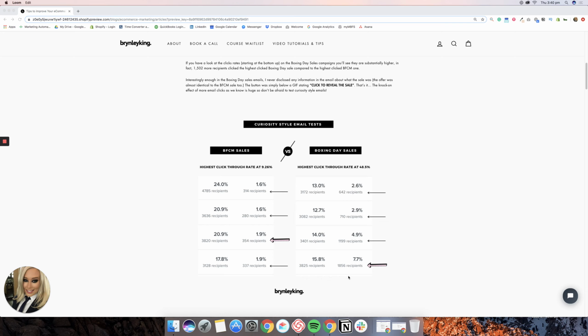So the button was simply below a GIF stating, "Click to reveal the sale." That's it. So the knock-on effect, as we know, of email clicks is huge. So don't be afraid to test curiosity-style emails. And as you can see here from this test, it clearly works.